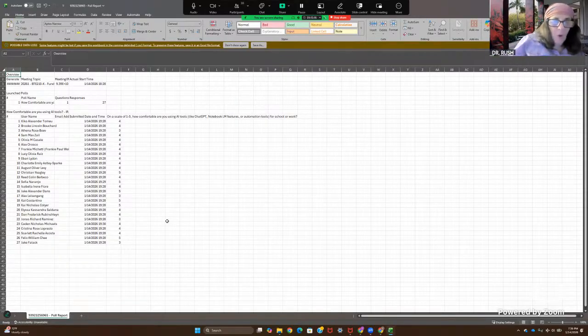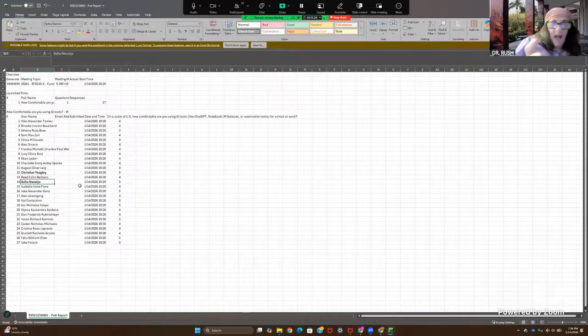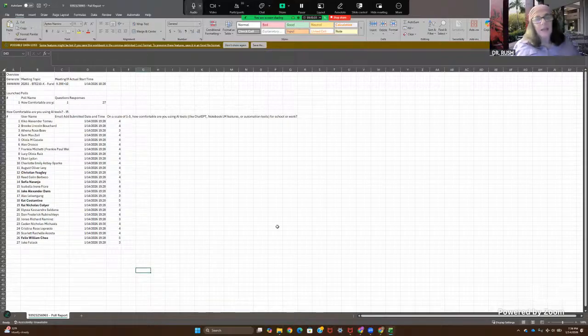So who was the most, if we looked at it, who were number 5s here? Okay, Christian, okay, and who else? Not that they're getting any higher, but we know that maybe they want to be team leaders, and Sophia, right? So those folks, if they feel so confident in it, they can help other students or be team leaders to help us through it. And it's good for you then to see it too, Lily.